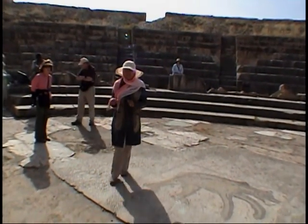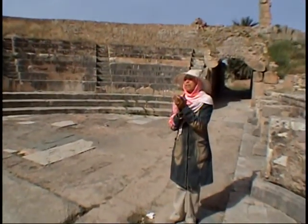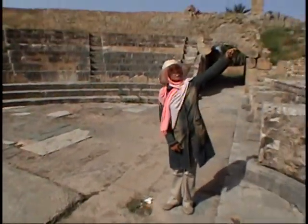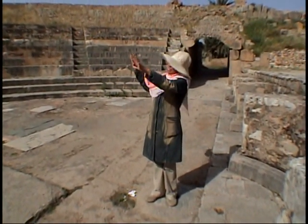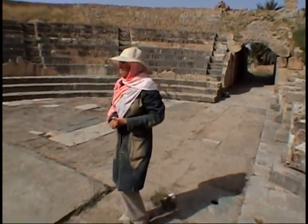This system of acoustics here in this theater, not like the others, is a system of resonance, the echo. The echo depends on the cave under the orchestra, and also on the walls, which normally were very high walls. This means there is a system of echo, a system of resonance facing the spectators, the reflection of the speakers.